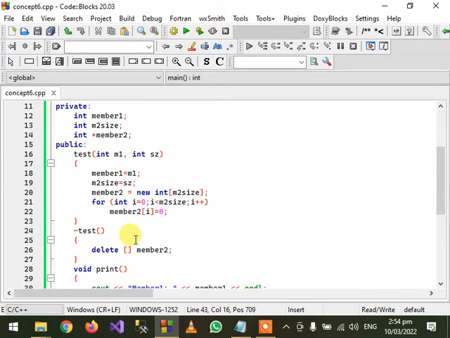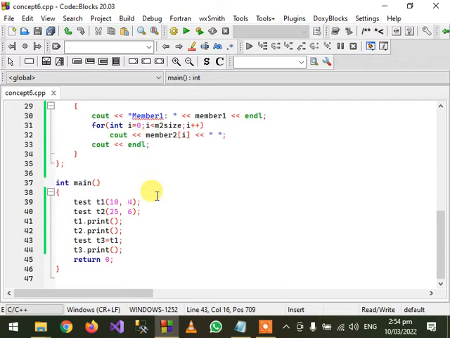In fact, the pointer variables are different, but both point towards the same memory location. So if one object changes the data of its array member 2, the other object will automatically get the updated data.